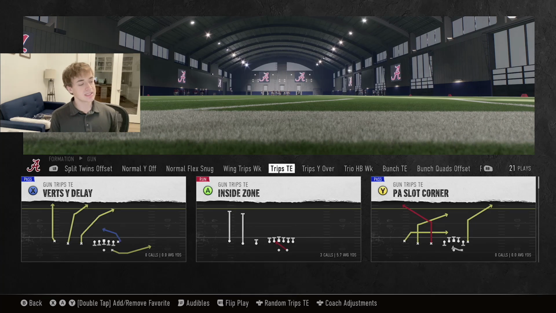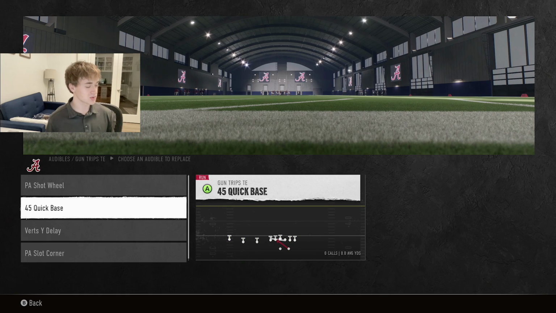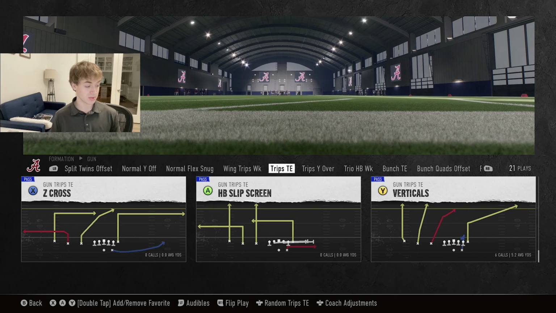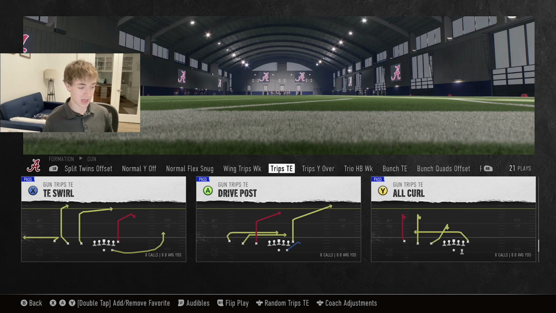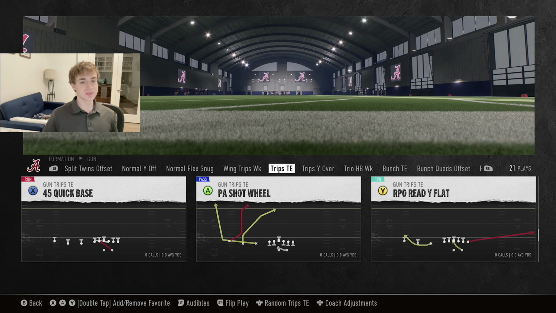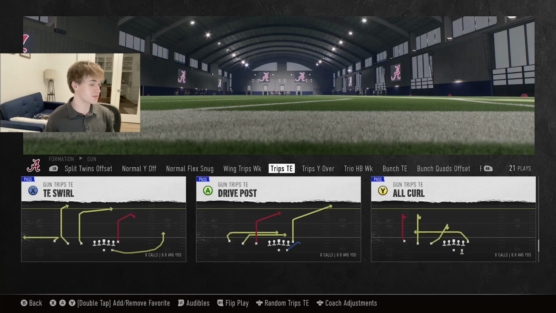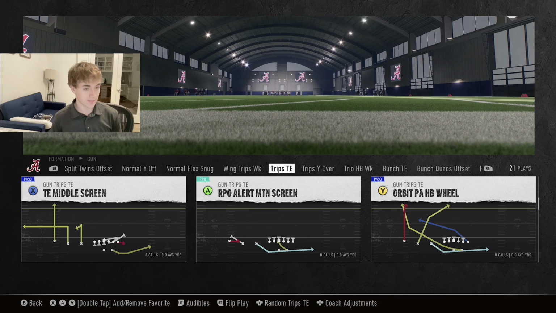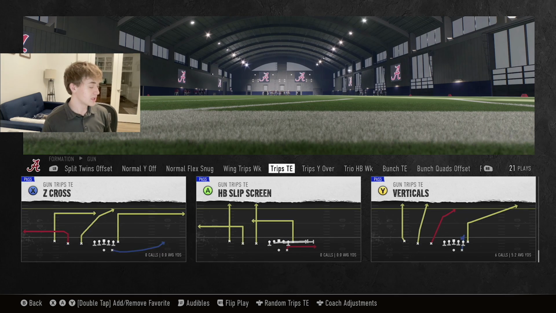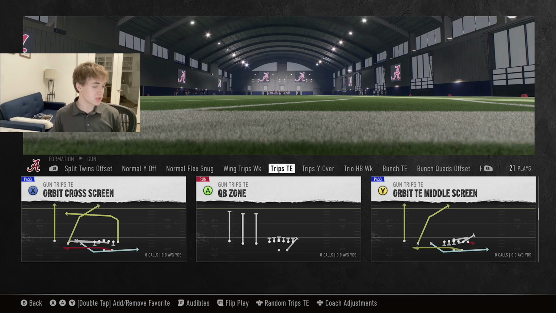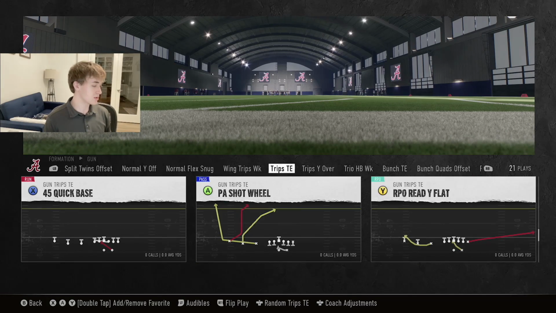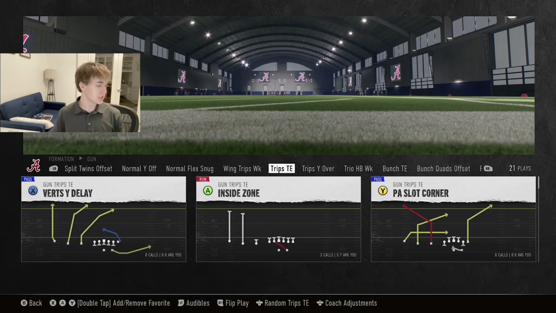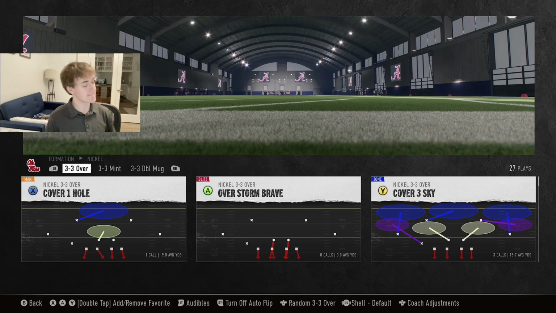So really, this is a good formation if you're playing on the road, because you still have three of the audibles we like. Now, PA shot wheel is not going to be on there, but you could come out in PA shot wheel, and then you have really all your audibles. So obviously, if you're looking at the ebook, you can see that we're mainly just going to go over these three plays. Now, there are a few other plays in here that you could run, but really all we need is these three plays. So we are going to start out in the verts wide delay play. The run play that I also like is going to be this QB zone that we will talk about just a little bit as well. So let's go ahead and start out in the verts wide delay.